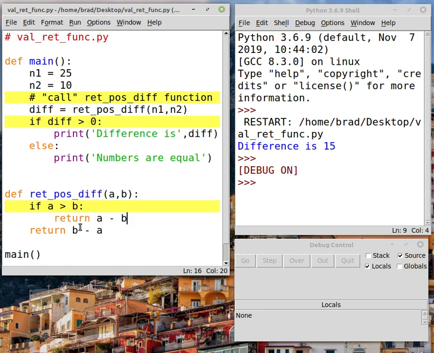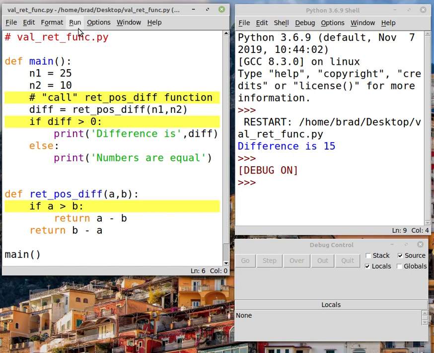Now, we're going to see how we run this in main. It's a little different from a void function. This is a value returning function. And if it returns a value, when we call the function, which we're doing right there with the values 25 and 10 as arguments, we have to catch the return value in a variable, which is what we're doing right here. We're going to assign the return value to a variable called diff. Then we'll analyze the diff variable to see if there is a difference that's greater than zero, in which case we'll print that out. And of course, if it's not greater than zero, the two numbers are equal, and we'll print that out as well.